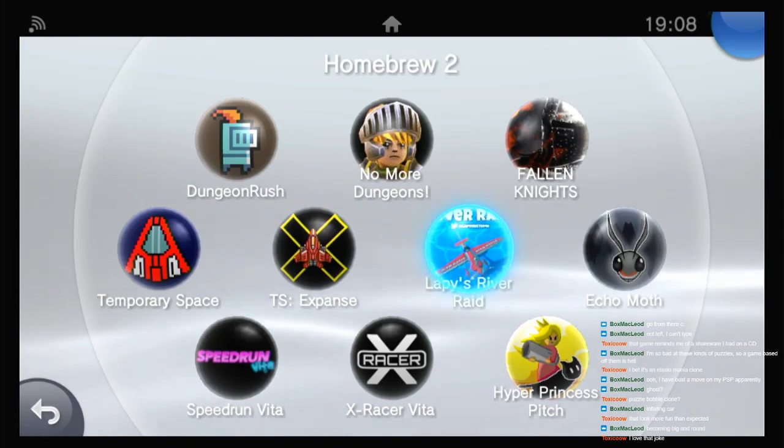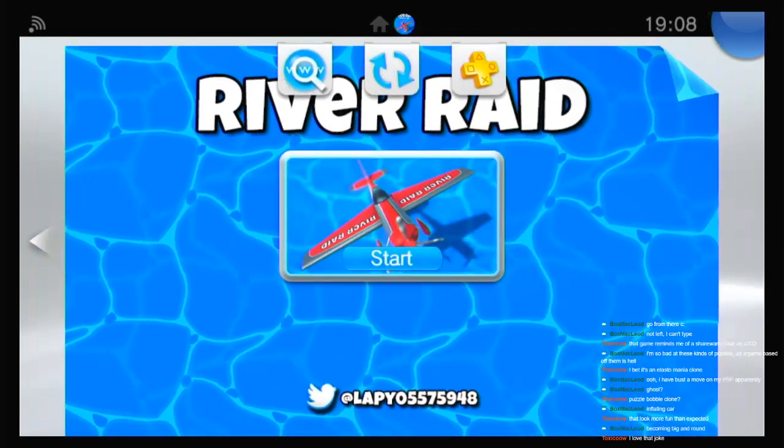Do River Raid. So there's a Twitter handle down there. Let's see. River Raid. What was the first one? Pingo? I want to keep track of these for when I port this to YouTube later. River Raid, a vertical scrolling 3D shoot 'em up built with Unity. Author Lapey. And that's their Twitter handle down there, in case you want to go give them some love or whatever.